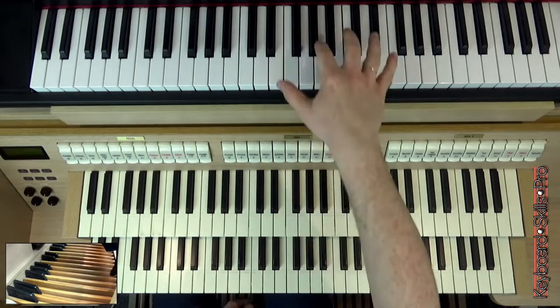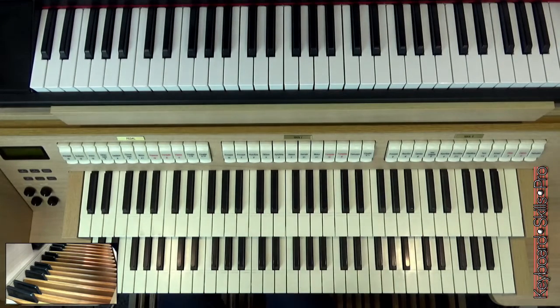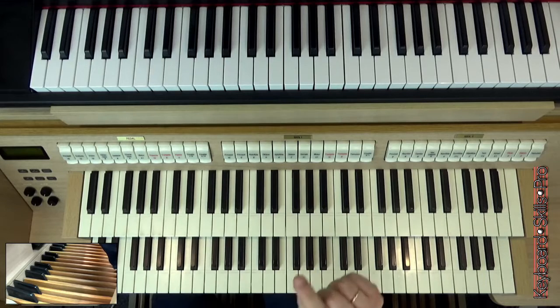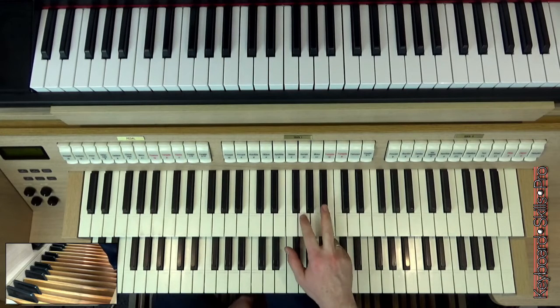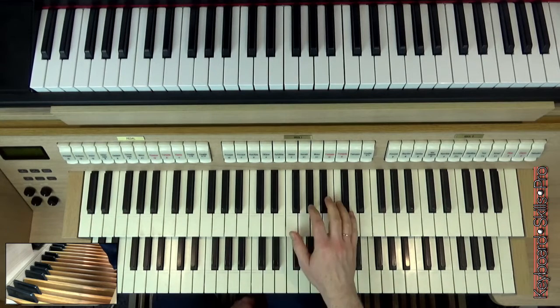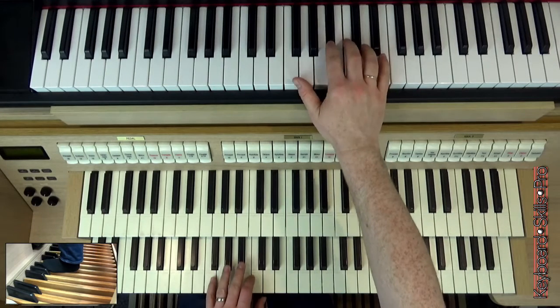Okay, so you see what I'm doing? I'm jumping between the keyboards. So the solo, and I'm using the vocal line for the solo. You're bound to fall for the Bugle Call Rag. But do you notice in the piano of the right hand, there's this little rhythm? Maybe it's that. Something like that we could use. We could go da dum ba bum. So we're going to do this, look.